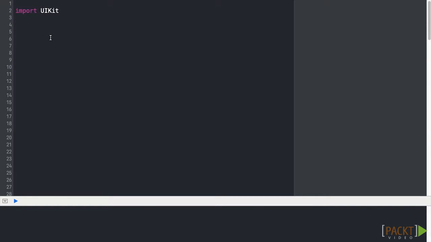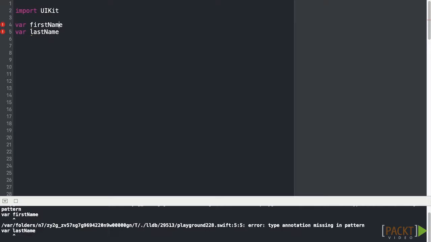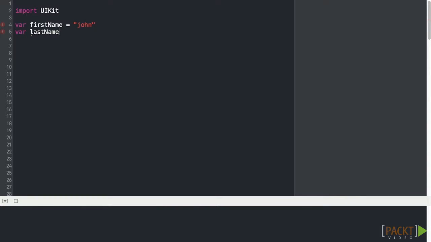Again, we'll be continuing this reference type and value type dialog throughout this course, but for now, we'll demonstrate how this works. We'll start by creating 2 variables, one for a first name and one for a last name. Next, we'll assign our first name with the value of John, and we'll initialize our last name variable to our first name variable's value. Of course, the value of John gets copied into our last name variable, which we can overwrite with a simple assignment operator.